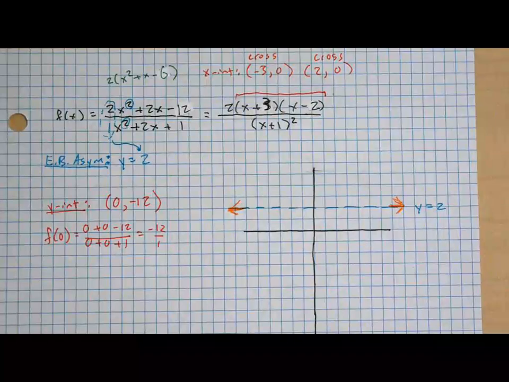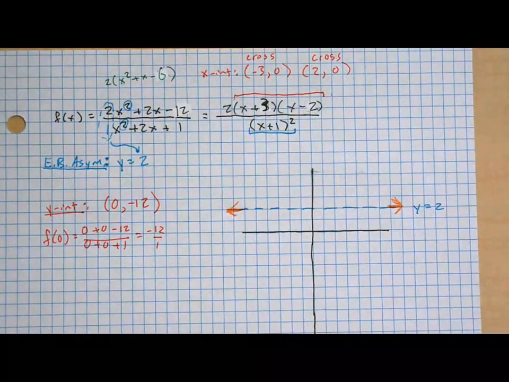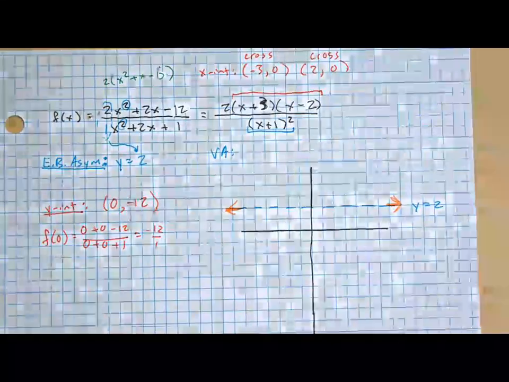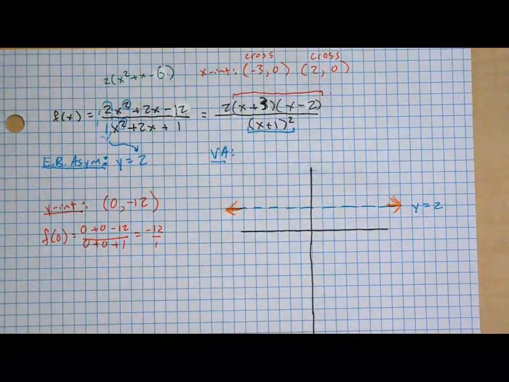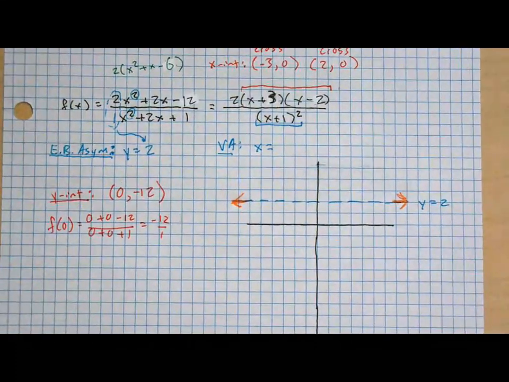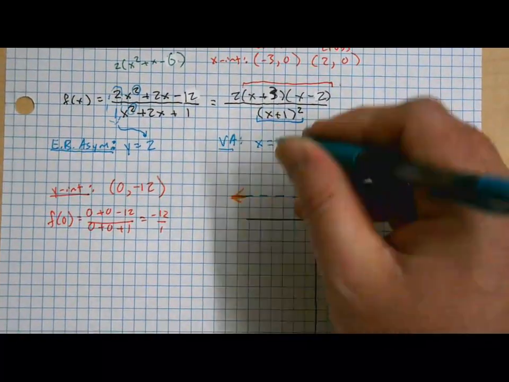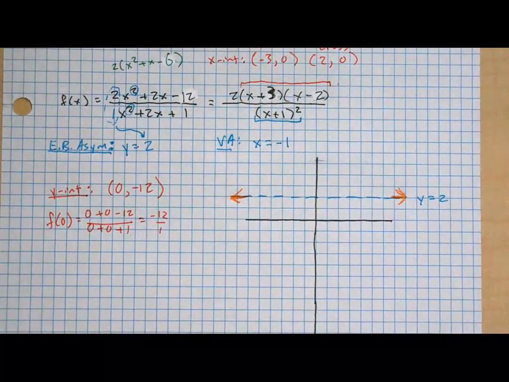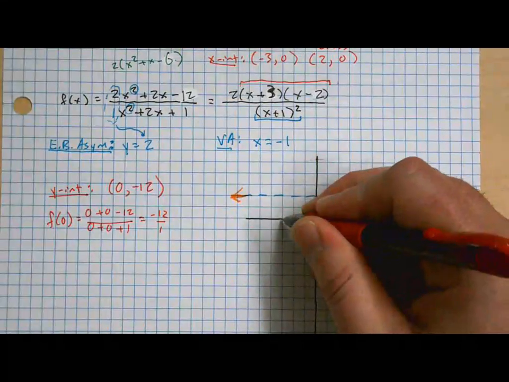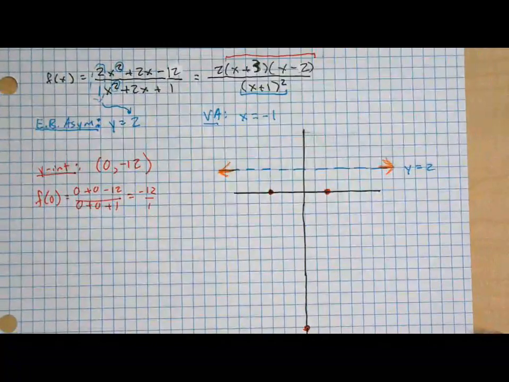What's the denominator tell us? What do these factors in the denominator tell us? Those give our vertical asymptotes. We've got vertical asymptotes. Actually, there's only one. It's x equals. Remember, a vertical asymptote gets an equation. Not x not equals. Don't draw that line through that. We're not finding domain here. X equals negative 1. So let's draw our intercepts at negative 3 and at 2. And let's draw the vertical asymptote. There's only one. It's at x equals negative 1.